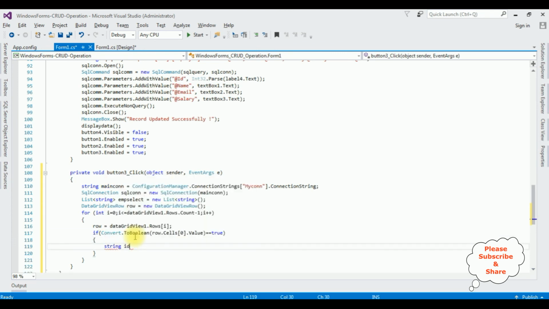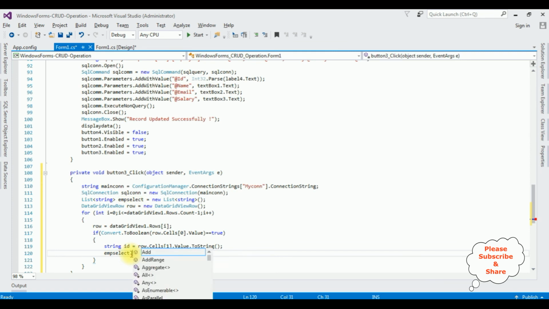String id is equal to row.Cells .Value.ToString. EmployeeSelect, which is a List string object, I'm adding the string item, which is id.